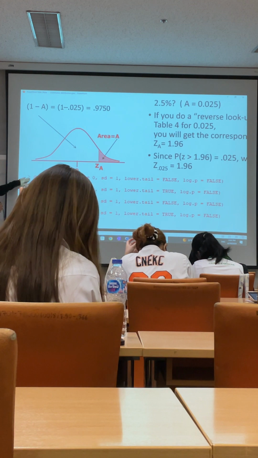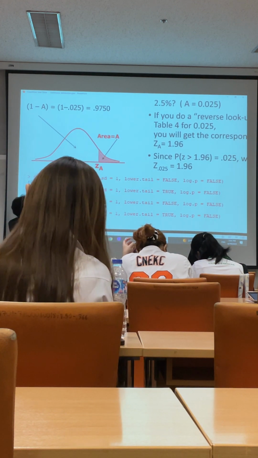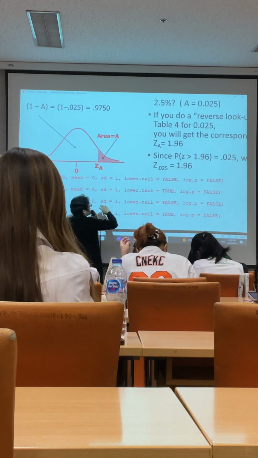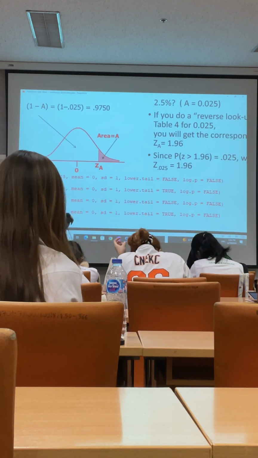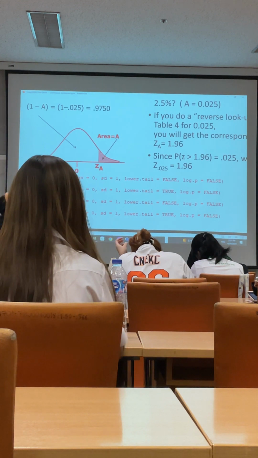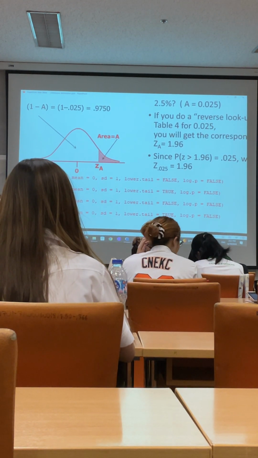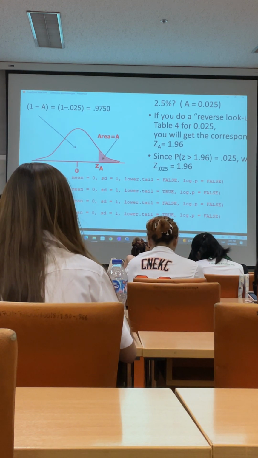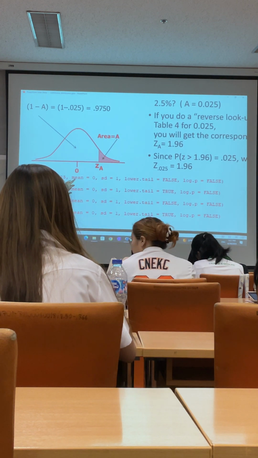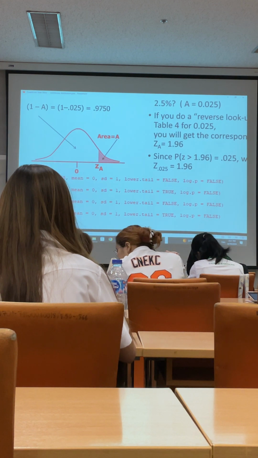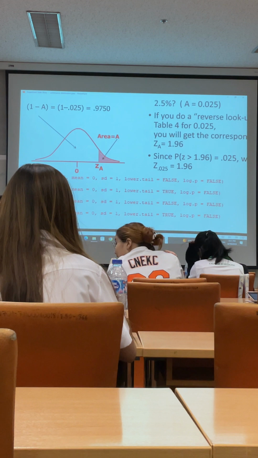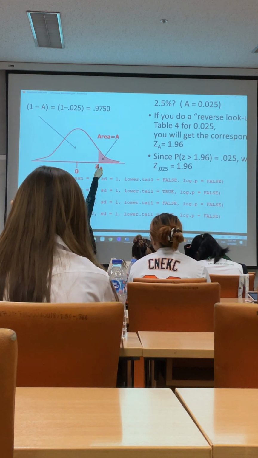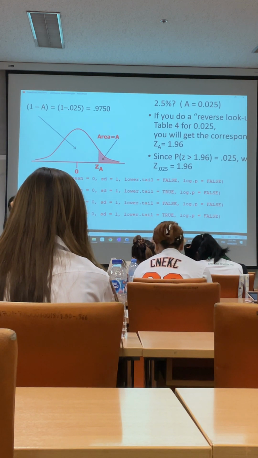what I'm doing is that I use qnorm and I give it 0.025, 2.5%. This is the standard normal, so mean is 0, SD is 1. I want lower tail to be false because I want the upper tail, because in the picture it's the upper tail, and you can see it gives me 1.959964. You round it to 2 decimal places and it is 1.96. If you specify the same 2.5% but you want lower tail to be true, so you want the 2.5% at the lower tail of the distribution, that will be minus 1.96. Are we surprised? No, because we know that the Z distribution is symmetric. So if on the positive side this is 1.96, the negative side will be minus 1.96.